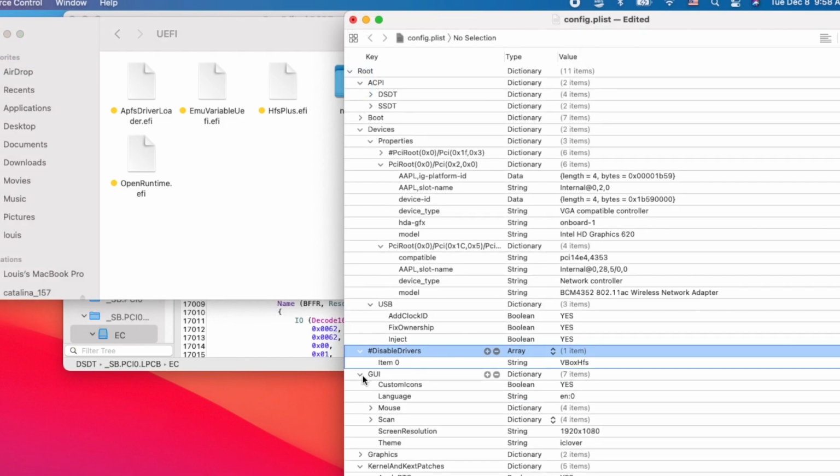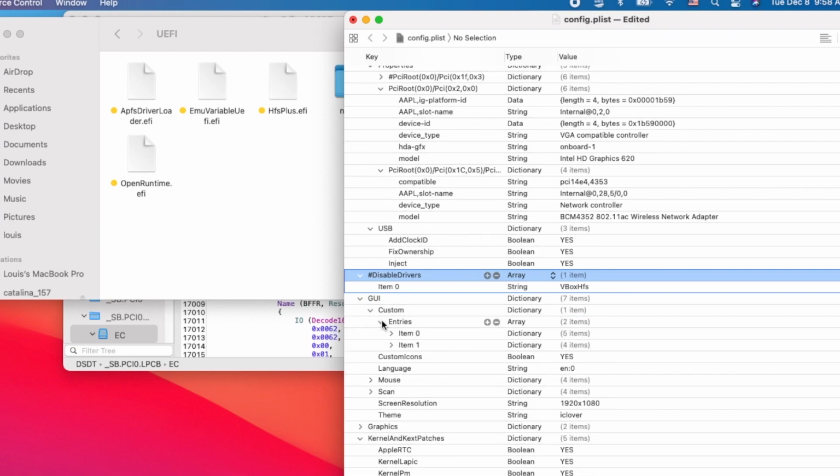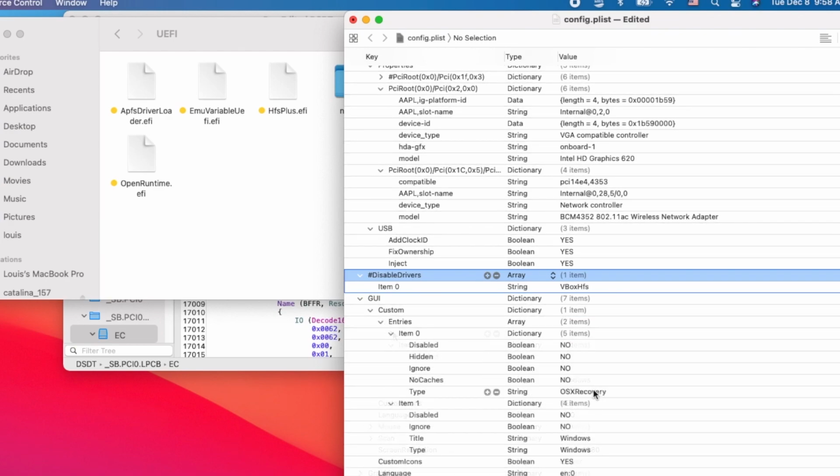The GUI, you can put whatever you want so it will show up. Custom, make sure you have the recovery, but on this one you won't have the recovery for the Big Sur at this moment, and the Clover people are working on it.